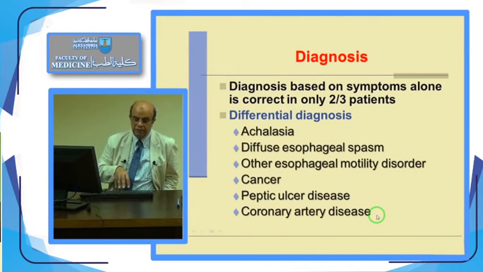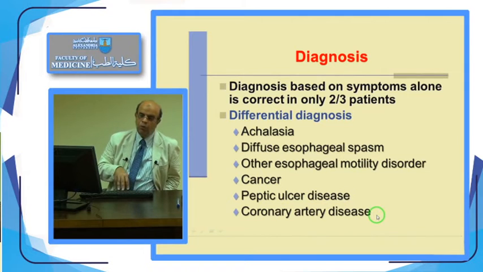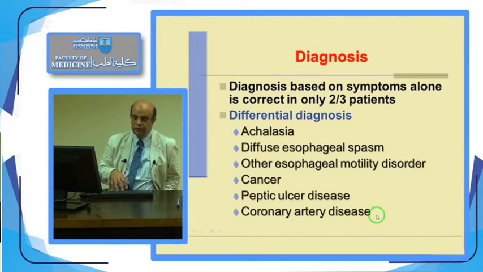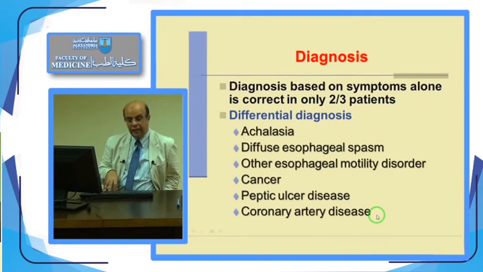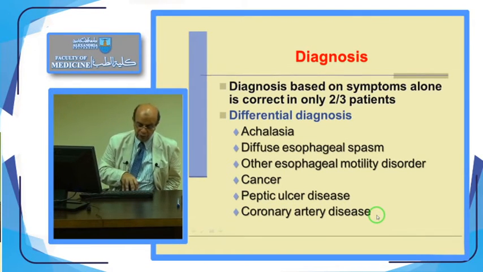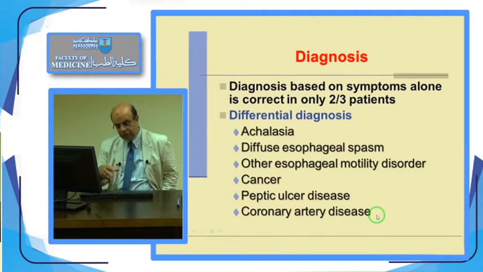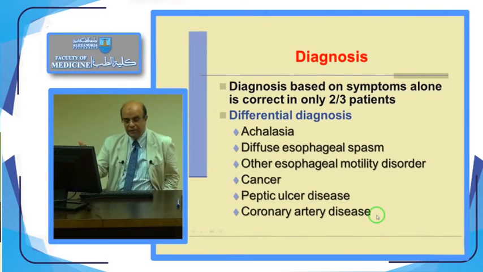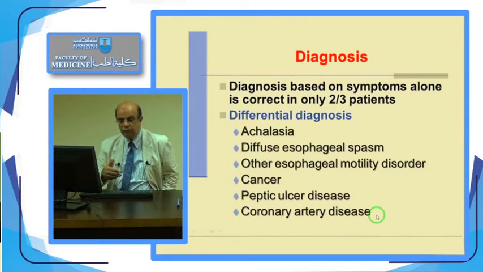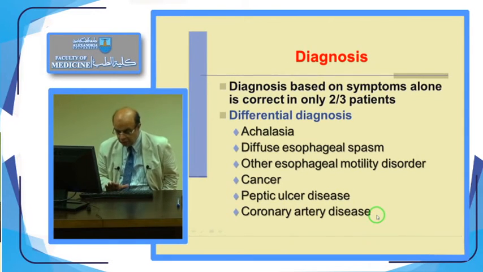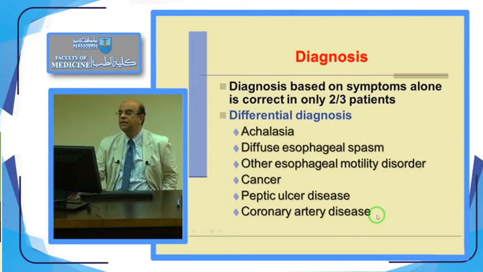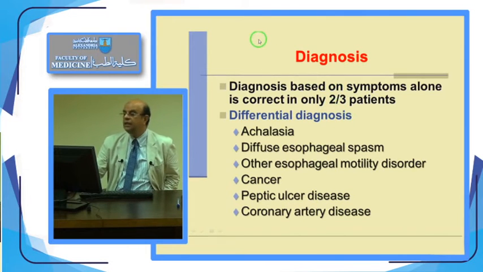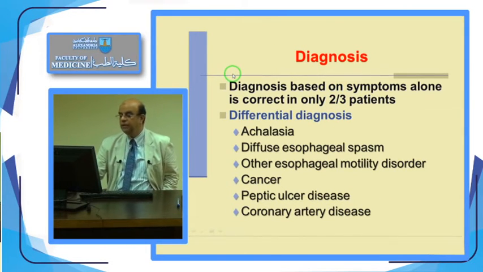If we have added or alarming symptoms such as dysphagia, for example, odynophagia, which is pain on deglutition, or if we have bleeding, whether in the form of anemia or overt bleeding, hematemesis or melena, or epigastric pain, or atypical symptoms such as chest symptoms, heart symptoms, and so on, investigation should be done, and the clinical diagnosis should be supported by the investigations that we have already spoken about.